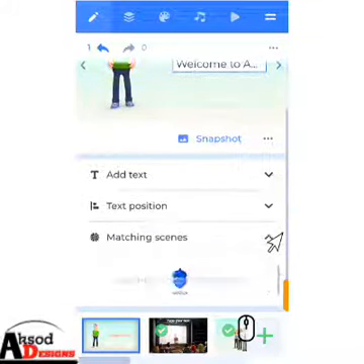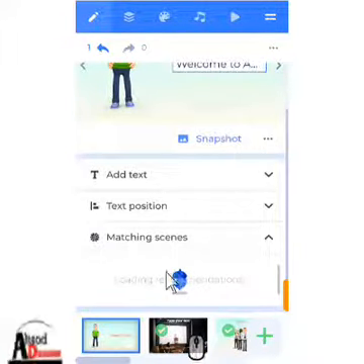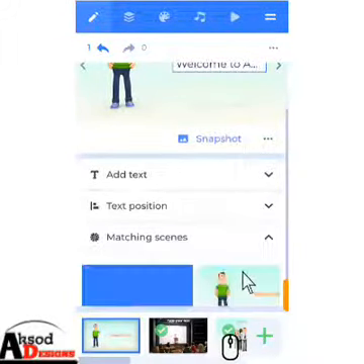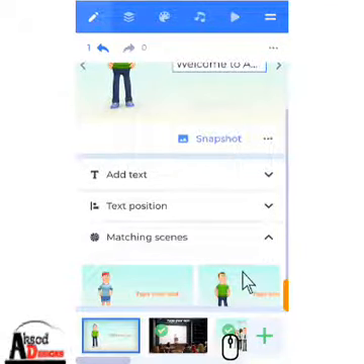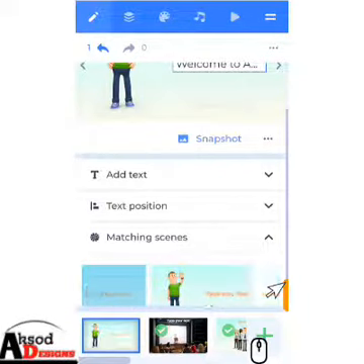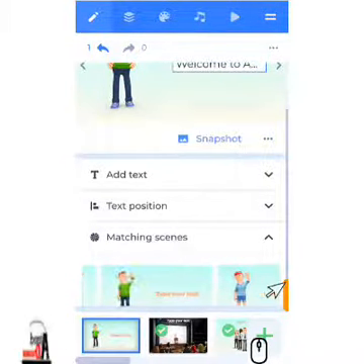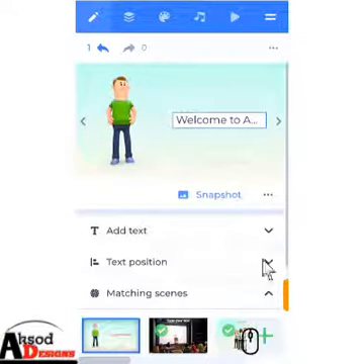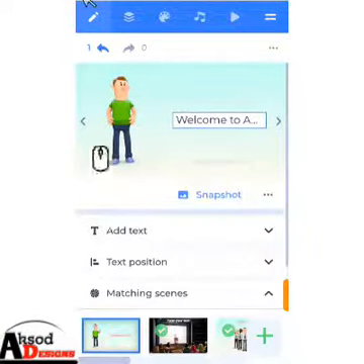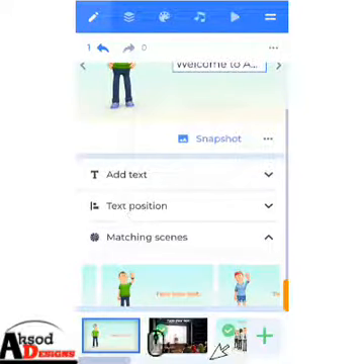So just click on it and wait for it to load the scenes. So we have this scene. Likewise this, but here, this is what it brought for me. It suggested this for me, but I want to use this. I think I like this one here.